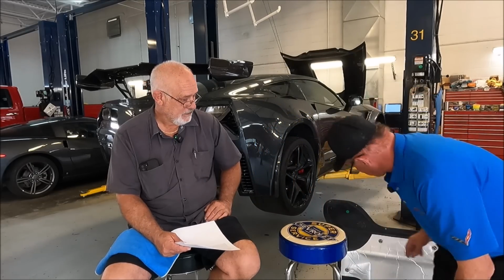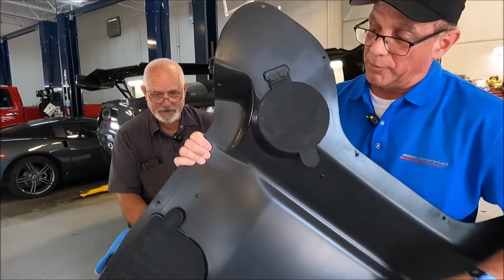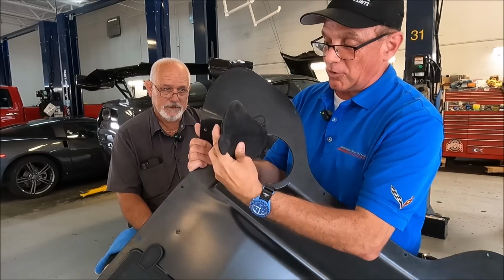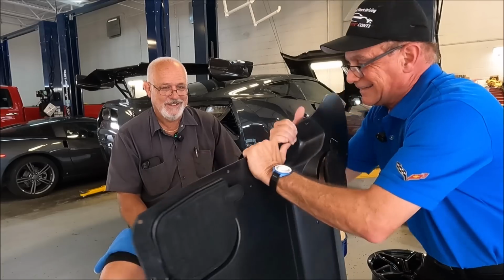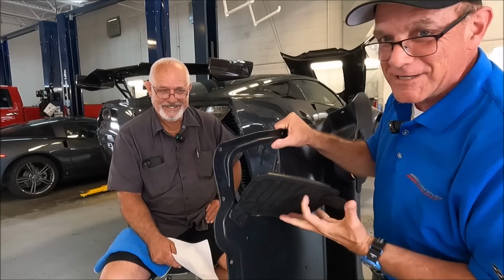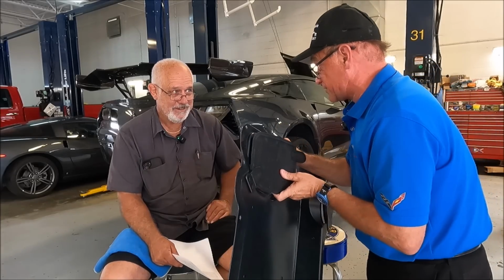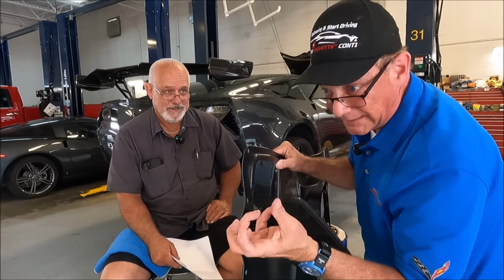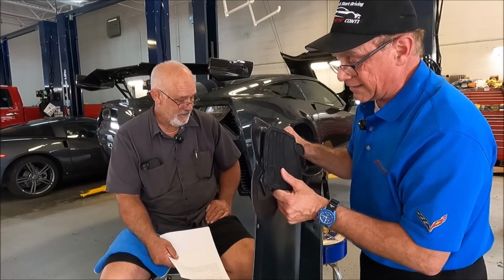And here's what he's talking about, that flapper. We've talked about this before. When this flaps up, it must have gotten caught, tangled somehow. Exactly this one. Somehow it got tangled up. I've had this get tangled up before with the top operating, and luckily enough I was able to see that this was kind of caught up in the area before it actually got entangled into that mechanism. Sounds like it was a lot worse in my situation, and the top won't operate in that scenario.